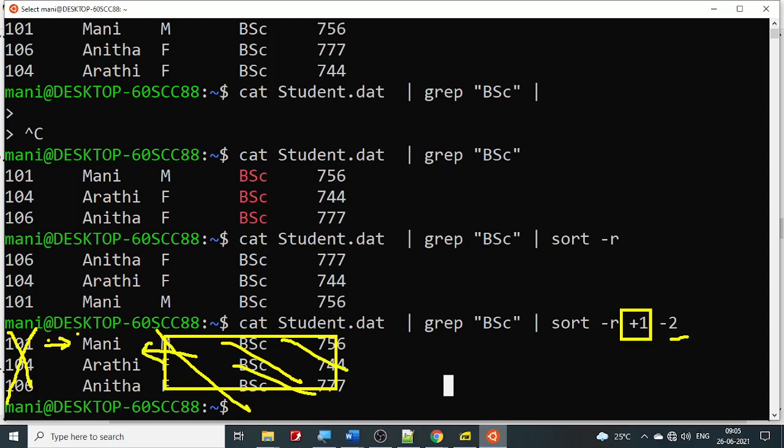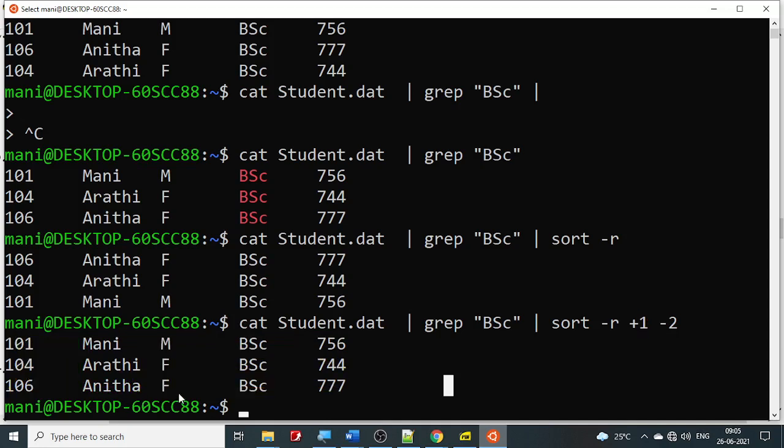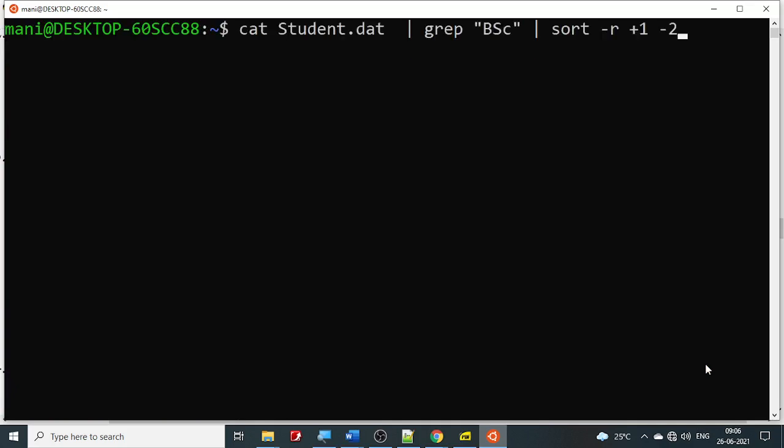So that is the color. Let me show it in some good color. Hope it is sorting there. So you get that one. After the first field and before the second field, you are left with only that. So you get it. Hope everything is proper. Now let me clear the clutter and show you the output again.